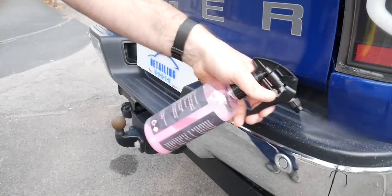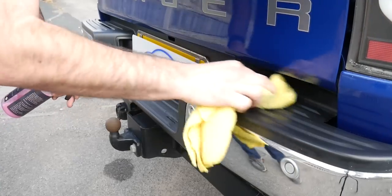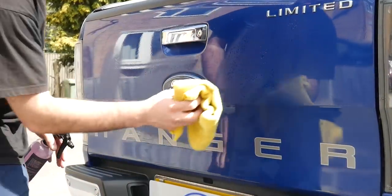So there's nothing left behind. The paint looked absolutely flawless afterwards. The odd remnant of some swirlage, but other than that, it looked absolutely perfect. So we'll quickly give the truck a full wipe down and we'll move on to the trim work and protection stages.